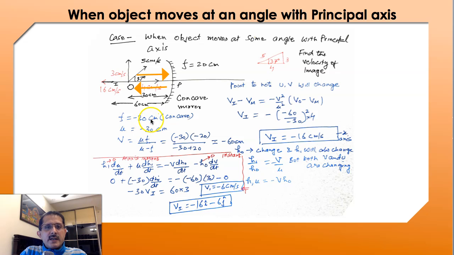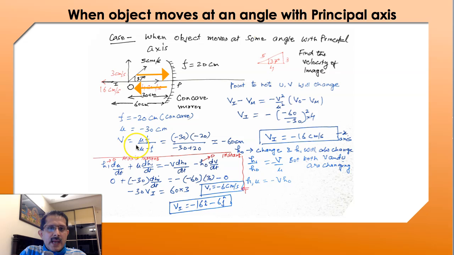F, I already stated, it is focal length minus 20. It's 20 centimeter here, but again it would be negative. Why? Because if I complete this sphere, the focal length would be inside, okay, and the distance would always be measured from pole to the focus. So the direction would be again this, which is opposite to the incident ray direction, and hence it is negative as well.